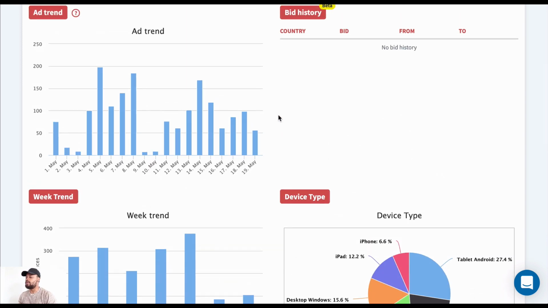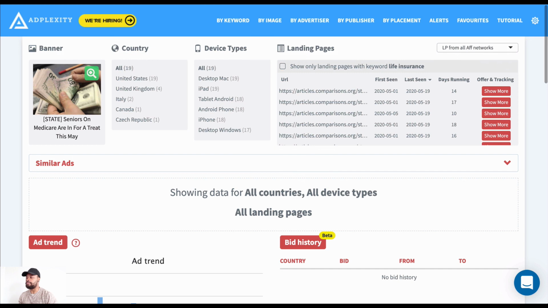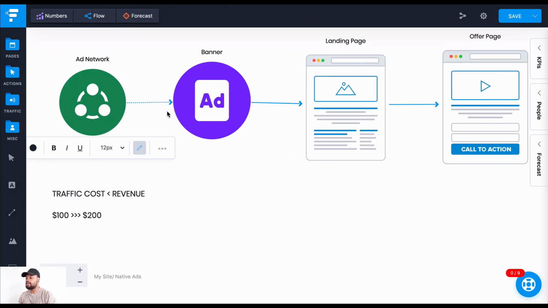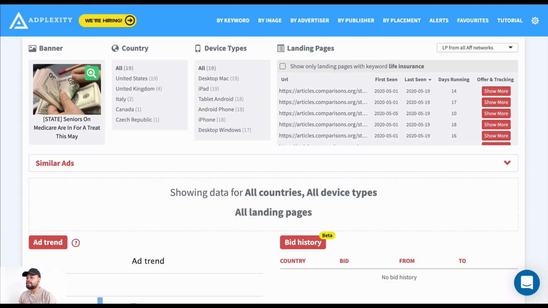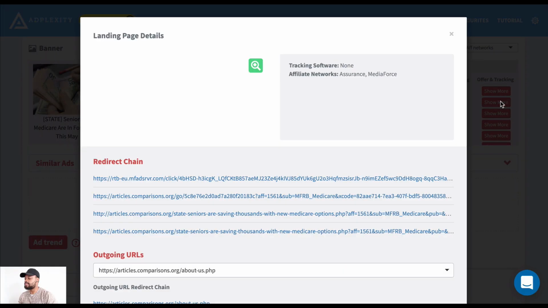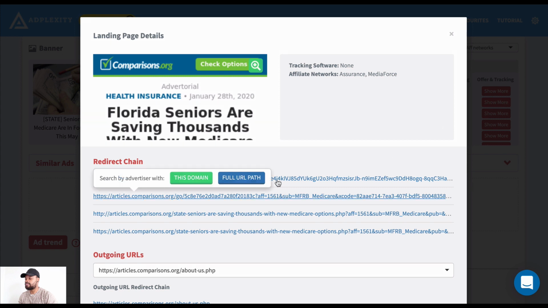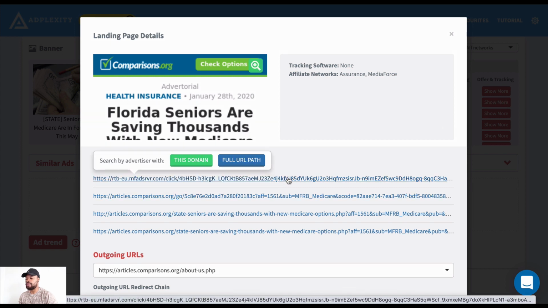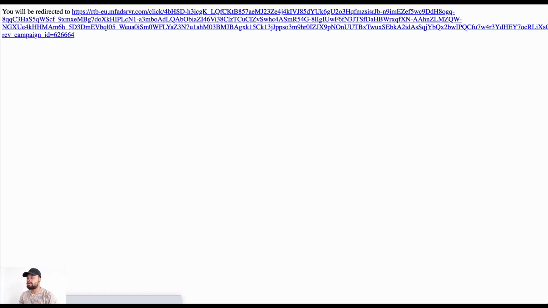And one thing we haven't started looking at yet is the landing pages, right? So we've spent a lot of time looking at the ad network and the banner, but let's start looking at the landing page. So let's use this as an example. So let's head back. Where are we? If I select this, I'm going to try and click through via this affiliate link. I think this is it. Let's see. Let's take a look. All right, I think we're making progress now. It's almost loaded up.